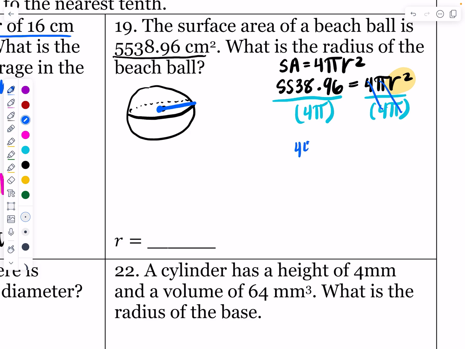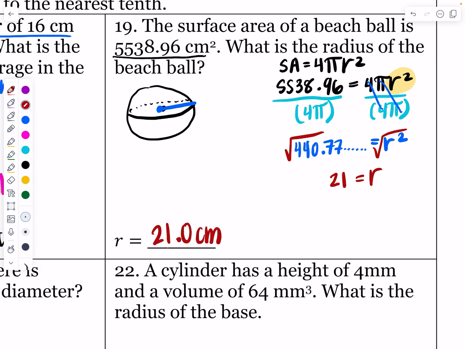about 440.77, and then it keeps going, going, going. That's what r squared is equal to. Now we want to take the square root of both sides. So I'm going to leave that number in my calculator. I'm going to type in the square root. I'm going to recall that answer, that 440.77 number, exactly by clicking second ANS. You click enter, and that gives me 20.99, which is going to round up to about 21.0.